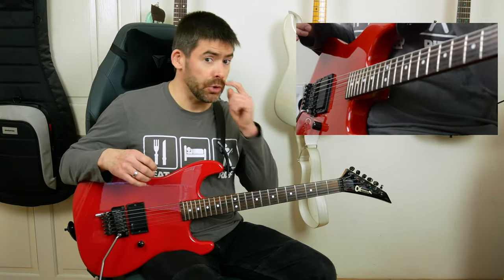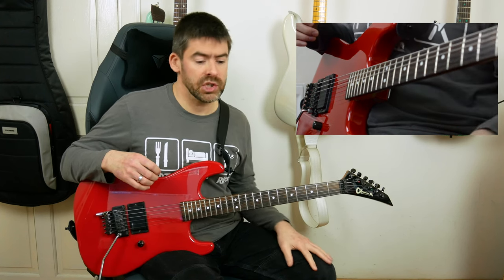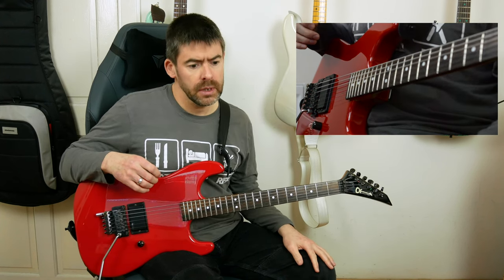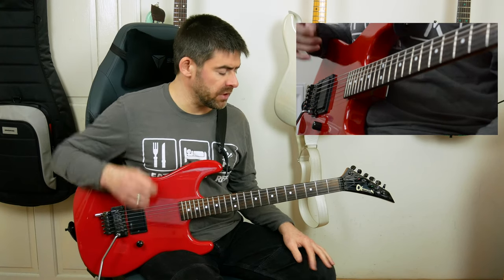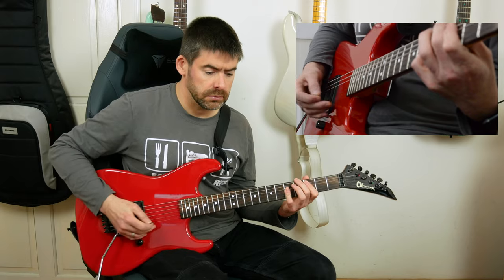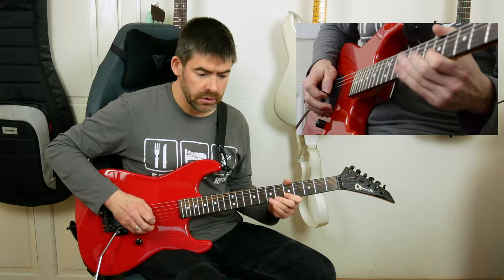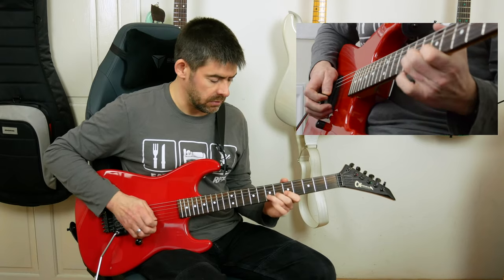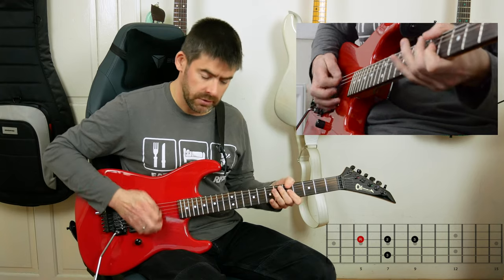Jaded Heart is predominantly in the key of A minor. But there's this little pre-chorus section that the solo is being played over, and the chord that we're playing over here is the C major chord. So what George Lynch does is he starts with a little phrase. It sounds like that. So he's basically playing the root note of that C chord.